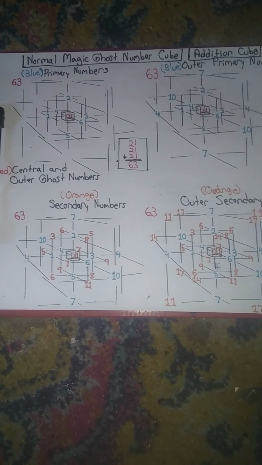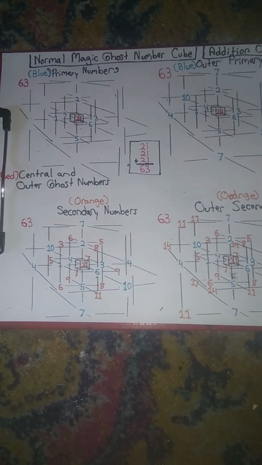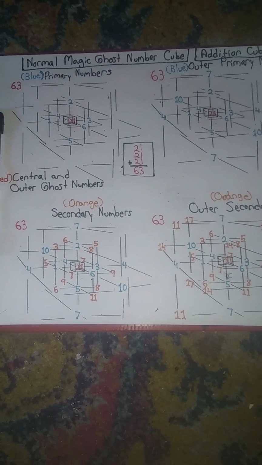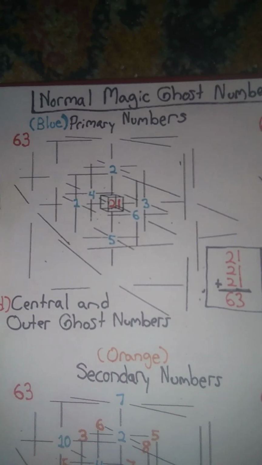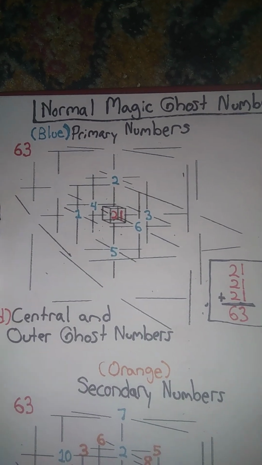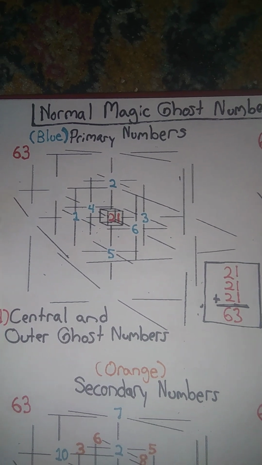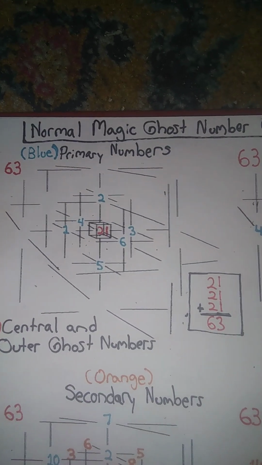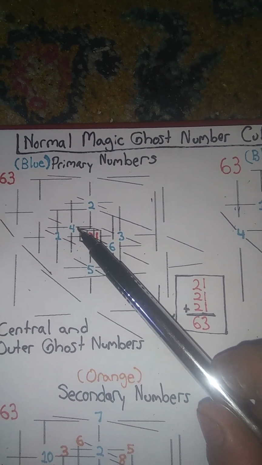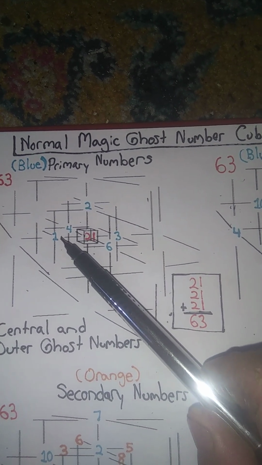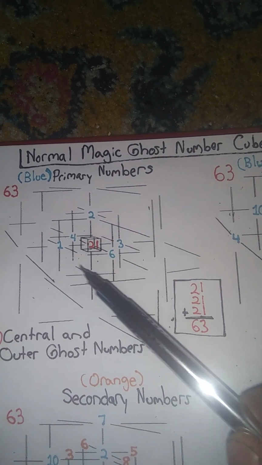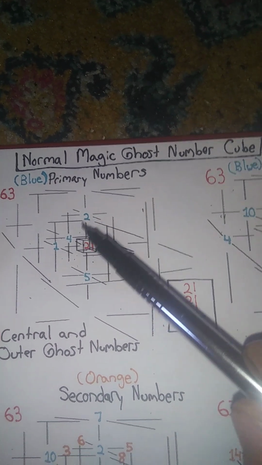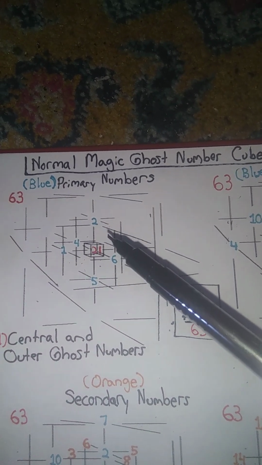Okay, this is probably my third or fourth attempt to try to explain how you construct a magic ghost number cube. First off, this is going in a sequence, so I'm building it up from a single. First off, you add random numbers. I didn't put random numbers. I put 1, 2, 3, 4, 5, and 6 in a sequential order wrapping around the inner cube. But you could put random numbers around here and it would pretty much come out the same.